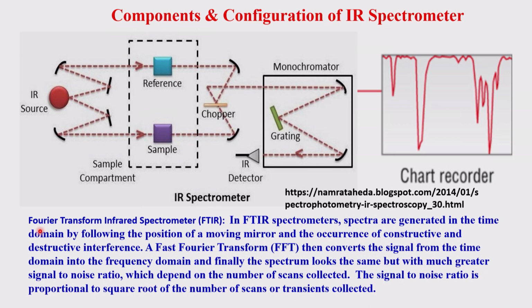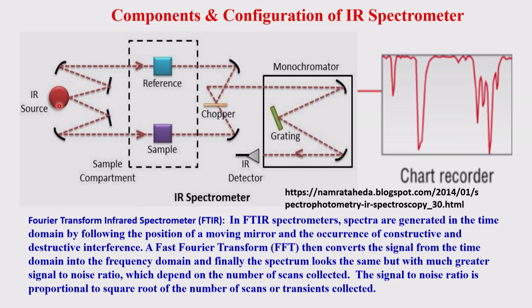Now having looked at the very basics of what the vibrations are, symmetric, asymmetric, stretching and bending, rocking, deformations, which all come under the bending category, let us look, for a very quick pass through, at the spectrometers. First let us look at the infrared spectrometer, very simple and very easy. In fact, the infrared spectrometer came into usage much earlier than many other spectrometers, the NMR and others, because of the simplicity involved.